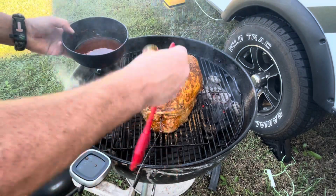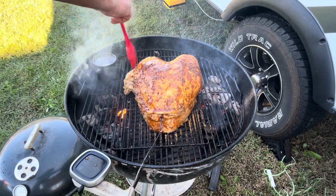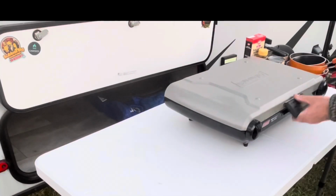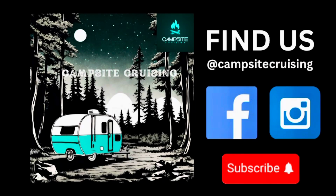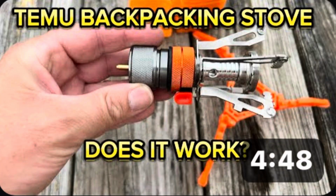I made a base out of avocado oil and some various seasonings. You can try it on your own to see whatever you think is best. Then I started preparing the sides while we were waiting on the turkey to cook. I used my Coleman camping stove and also the little jetpack stove that I got from Temu that I did a review on a little while back.